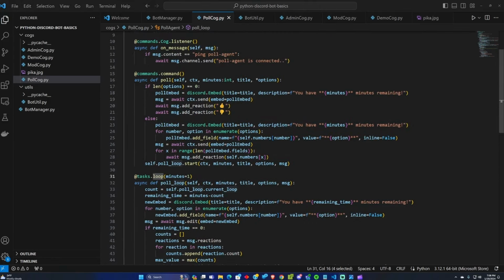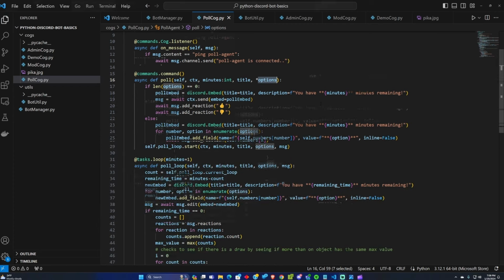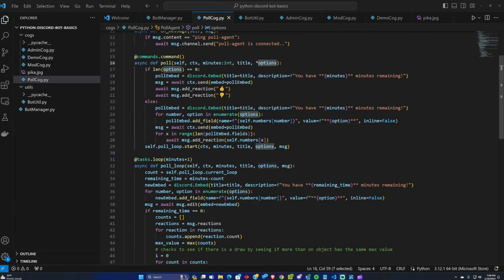So when users use this command, they're going to enter the poll command, and then they're going to give an input of minutes, title, and then an array of options. If the length of options is set to 0, we're just asking for a yes or no poll.